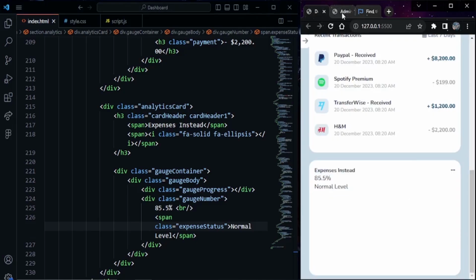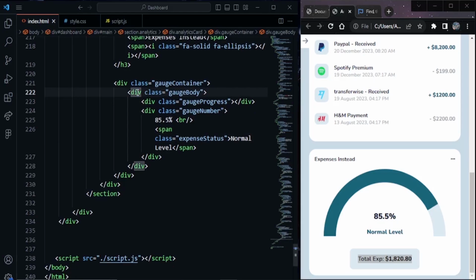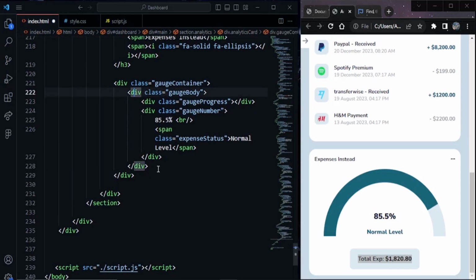Okay, the only thing left is this total expense indicator under the gauge body.